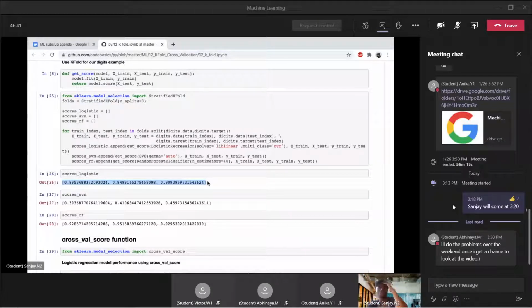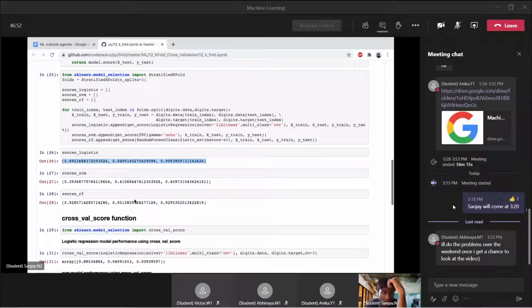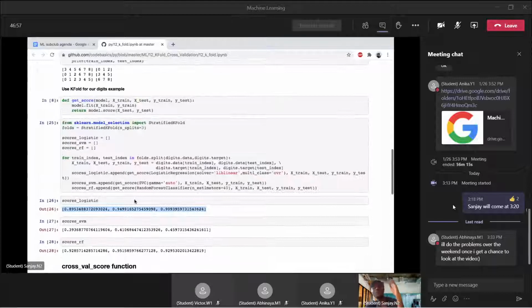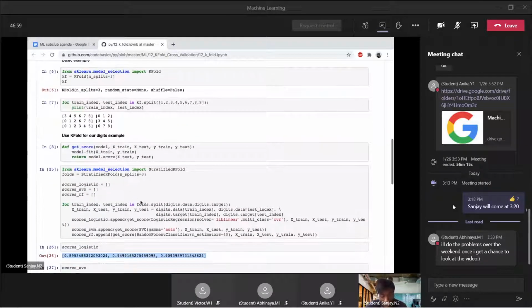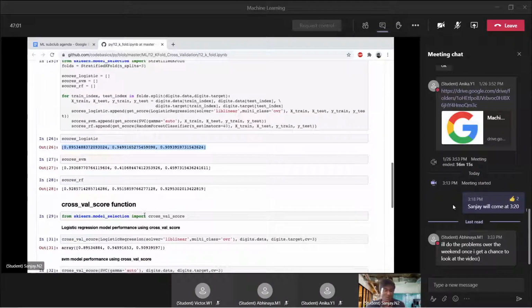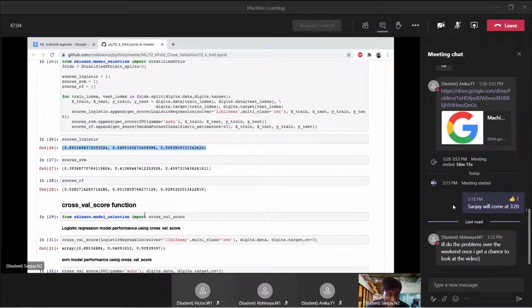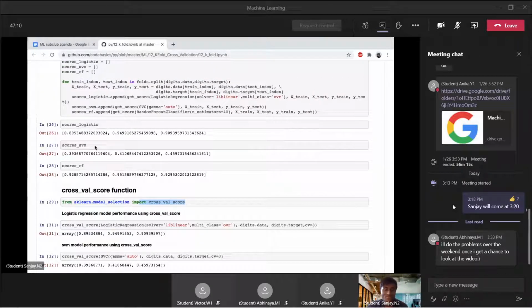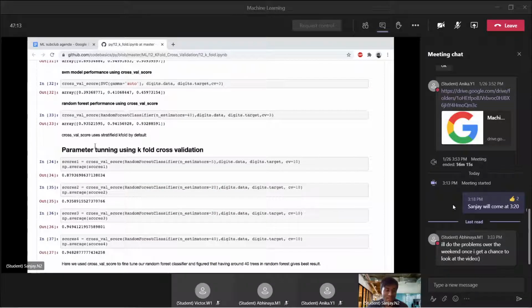Generally, when you use cross-validation, you get an average score or a weighted average score using these subscores. And that's what you report on a research paper or whatever kind of project you're doing for your results. So here we manually implemented cross-validation, but of course, scikit-learn is always very handy, and they already have a cross-validation scorer for us. So we can do it in one line and get the exact same results.